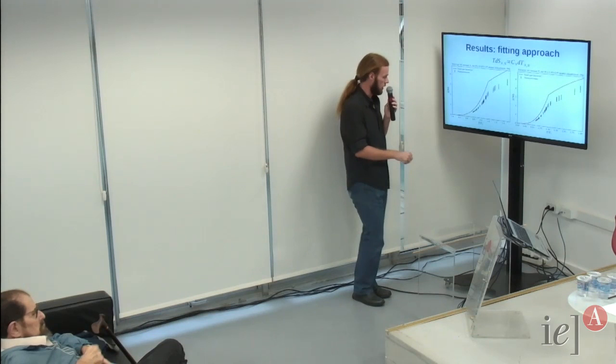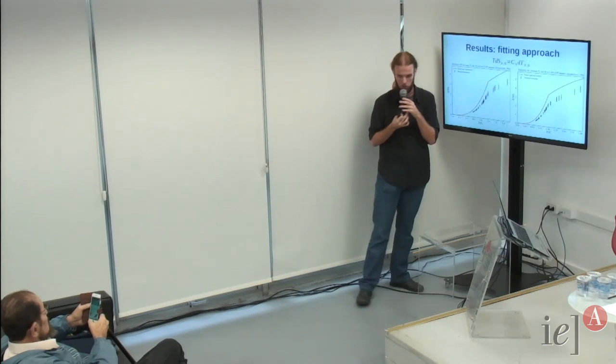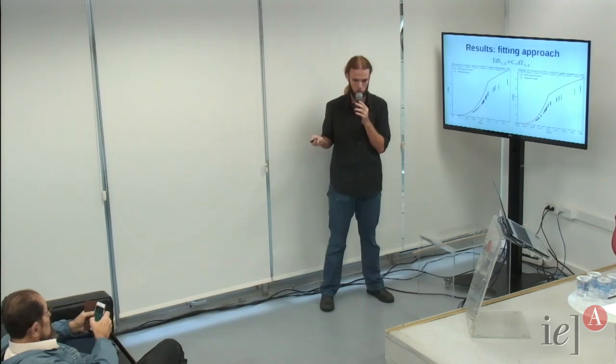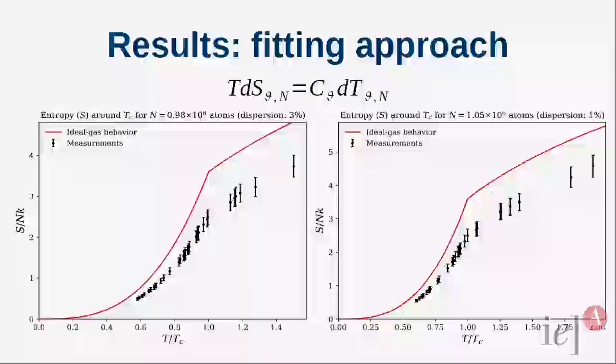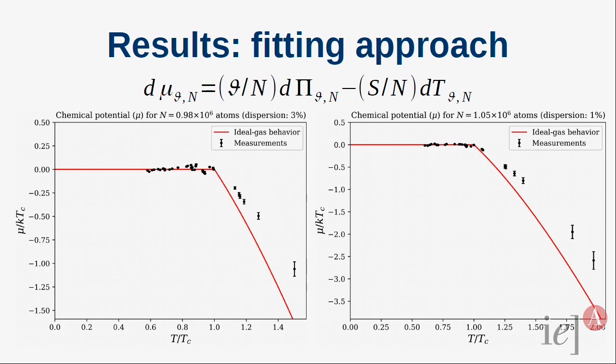And we have this profile, and above the critical temperature, we see here that it follows a logarithmic profile that we know is expected of any kind of gas. And as we have now the equation of state and the entropy, we can determine the Gibbs potential. And once we determine the Gibbs potential, we just need to divide it by the total number of atoms to have the chemical potential. And this is a very exciting result we have. Below the critical temperature, as we know, the chemical potential goes to zero, and we observed this profile. So it goes to zero as it should for a Bose gas below the critical temperature, and then after that it decreases to negative numbers.